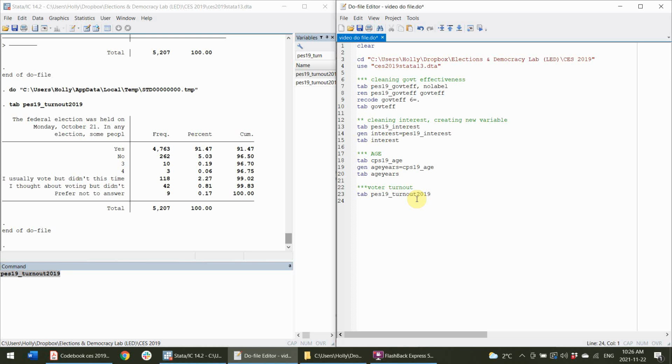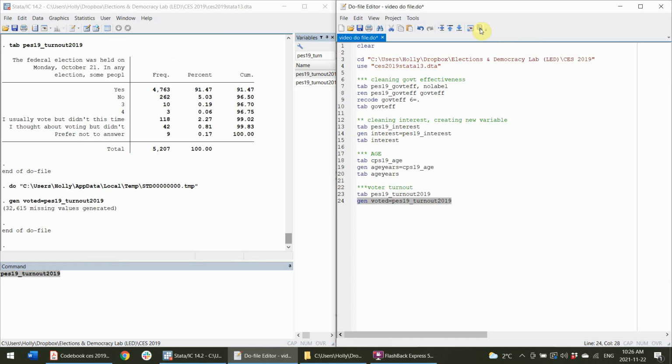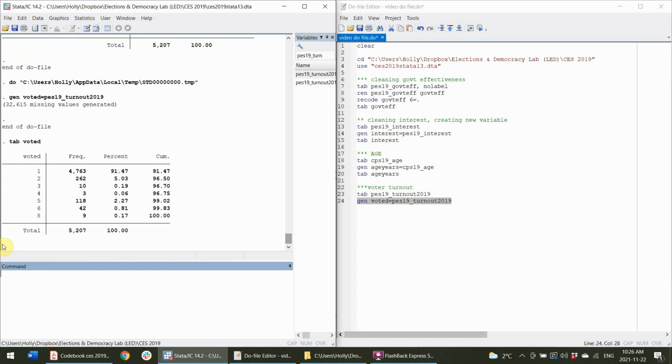So let's start by recoding this variable. First we're going to create a new variable called voted, and it's going to be just a cookie cutter copy of this variable here. You can also just type in the command box if you just want to check something out. Voted. You'll notice though when you create a new variable, it gets rid of all the variable labels, so we're going to go back in and add new labels later. That's why I was lazy and didn't do it here. I didn't want to get into how you create new labels yet, because it'll just show the numerical values.